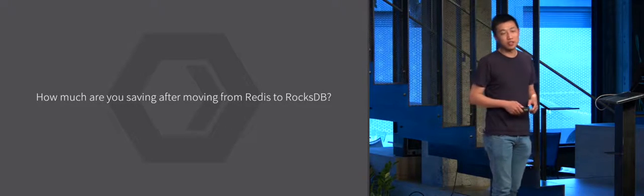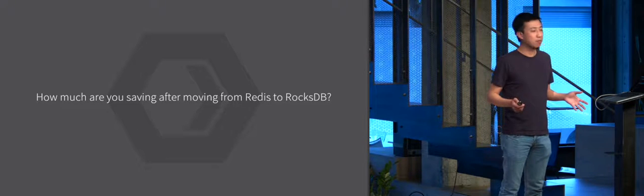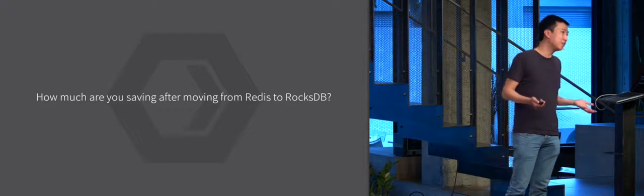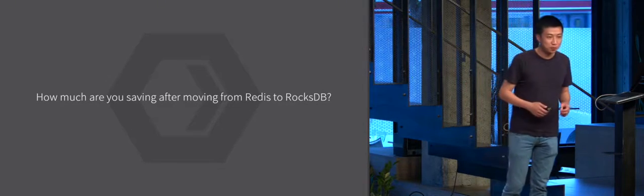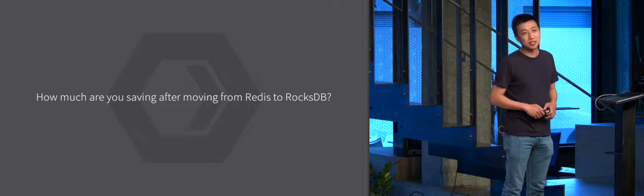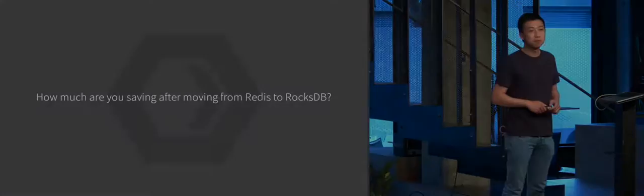So how much cost savings do we get by moving from Redis to RocksDB? A rough count, I think, P, last time we talked about, is like 75%. Is that the magical number? All right. Yeah, because the high memory boxes in Google Cloud are really expensive. I don't remember the exact number. By moving everything into the persistent disk, we can actually use very small boxes to run the containers. Yeah, I think the savings are more than 75%.